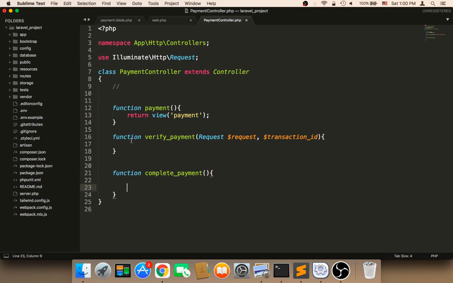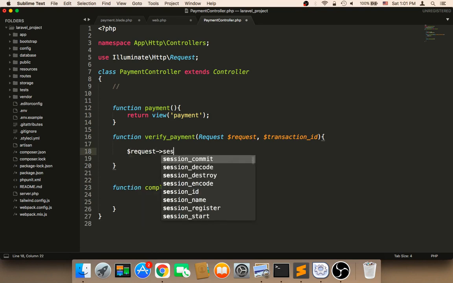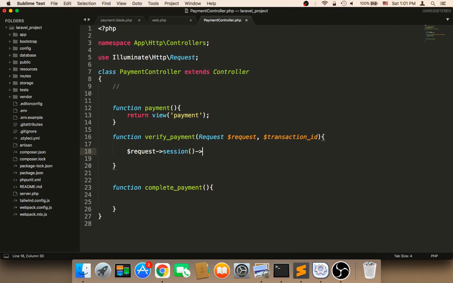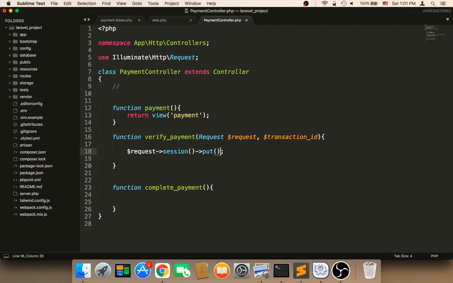So for the transaction ID, what we need to do is store the transaction ID in the session. So we need to say here request, and then session, and then put, and then what we want to put is the transaction ID.